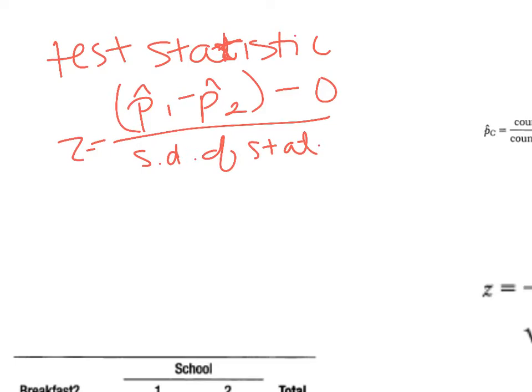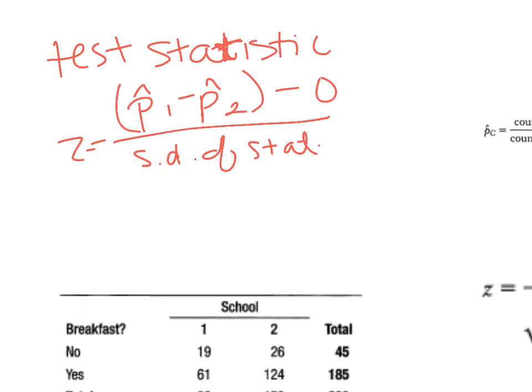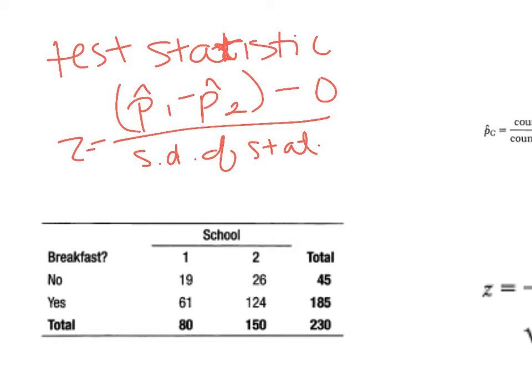So if my null hypothesis is that the true difference between the 2 parameters is that they are exactly the same, then what I'm going to do is combine the data from the 2 samples to get a pooled combined sample proportion. Because remember, I think there's no difference between the 2. So if there's no difference between the 2, then I should be able to just pool this into one larger sample. So if you're looking at this school example here, you can see this little table here shows how it would be pooled into one large sample.